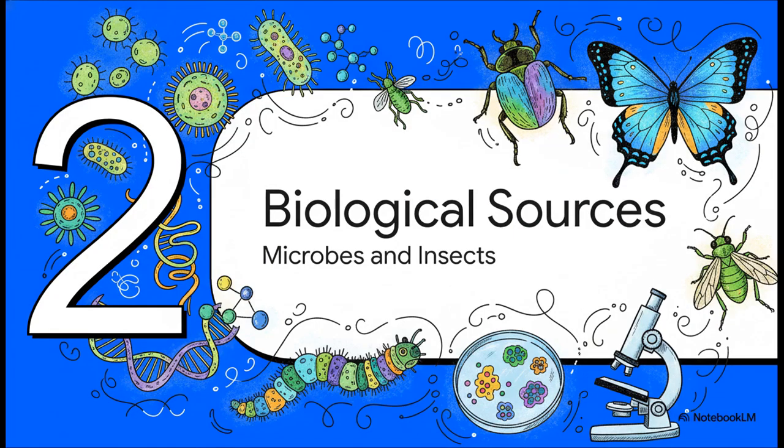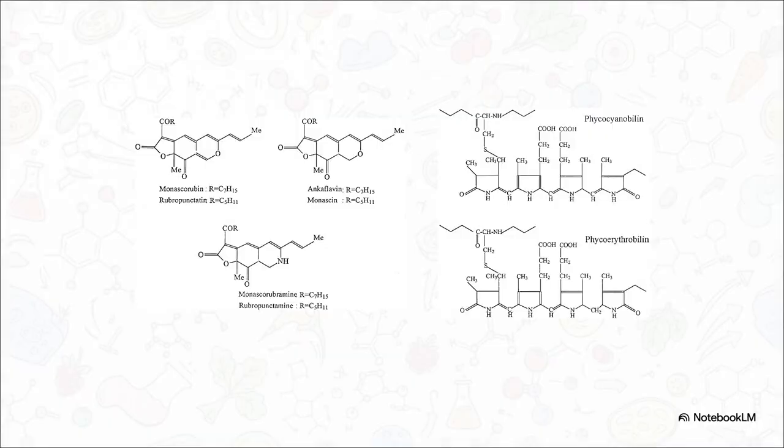Moving on to Section 2, Unexpected Biological Color Sources. Let's talk about microbes and insects. We're stepping away from terrestrial plants now and diving straight into the microbial kingdom. On one side, we have pigments produced by the fungus Monascus purpureus. Historically, these have been used to color Asian red rice wines and salted meats. Natively, these Monascus pigments, like monascorubrin, are orange, yellow, and completely insoluble, bound tightly to the fungal mycelial membrane. To get a water-soluble red for food applications, biotechnologists actually have to react these extracted pigments with water-soluble proteins. This clever step substitutes an oxygen atom with a nitrogen from an amino group.